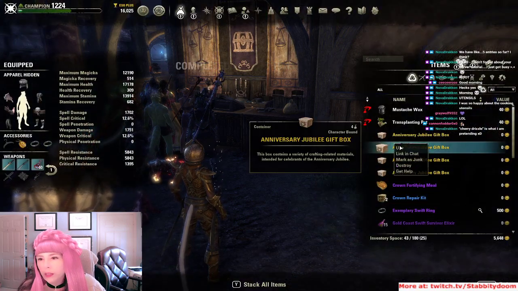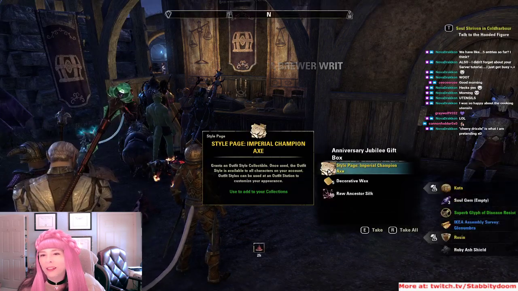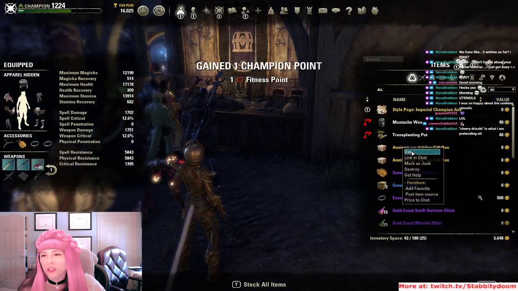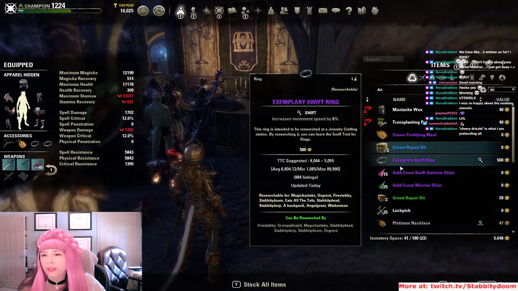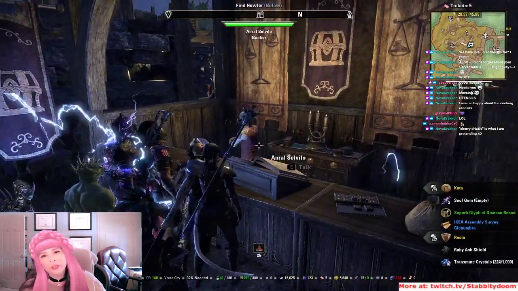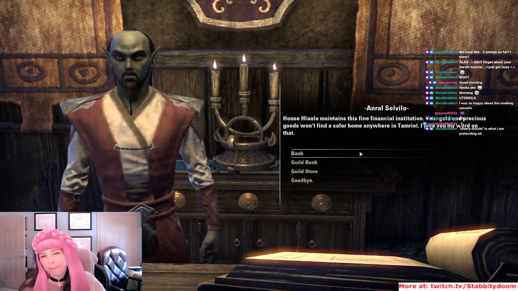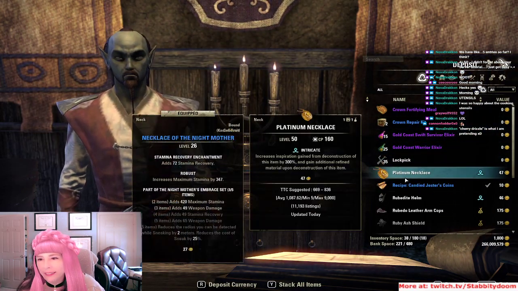Ew. I got an anniversary jubilee box full of flesh. Isn't that lovely? You know, Zos has a really strange concept of gifts. How's Halalu maintained? That ain't cherry drizzle. I hate to tell you.